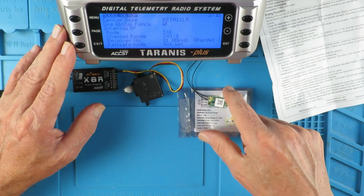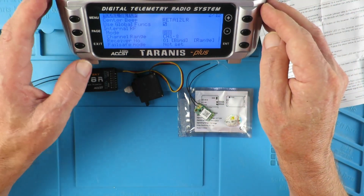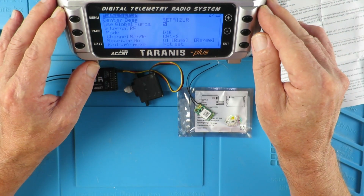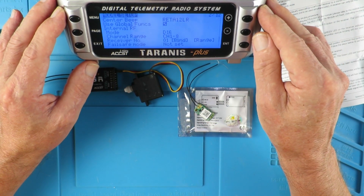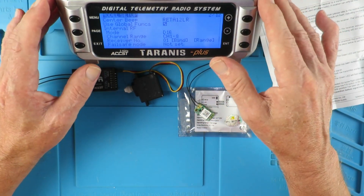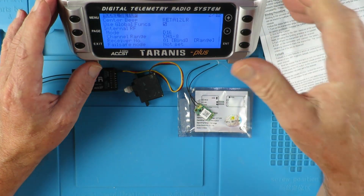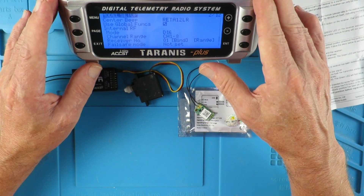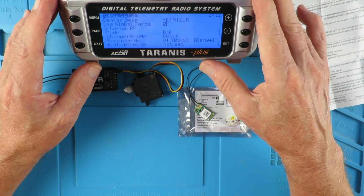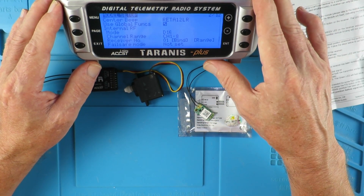For the XM Plus, however, we can download the European version of the firmware from the FrSky website. LBT stands for Listen Before Talk. Rather than being EU meddling in our hobby with no reason other than to make people's lives difficult, it is in fact a good idea. Listen Before Talk works better in crowded environments with many transmitters of different makes. It also allows manufacturers to use full output power — before LBT, the transmitter's output power was reduced to minimize interference.